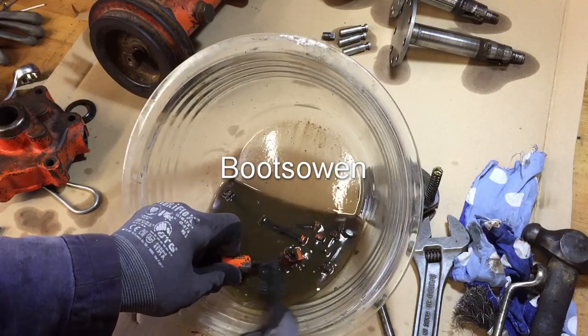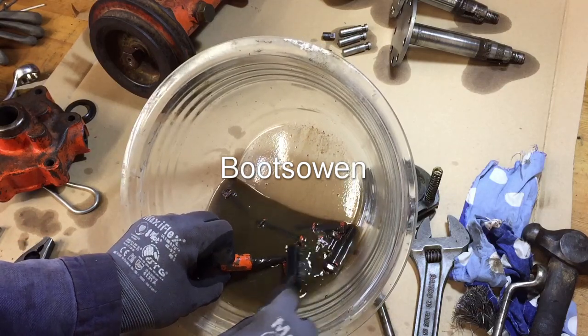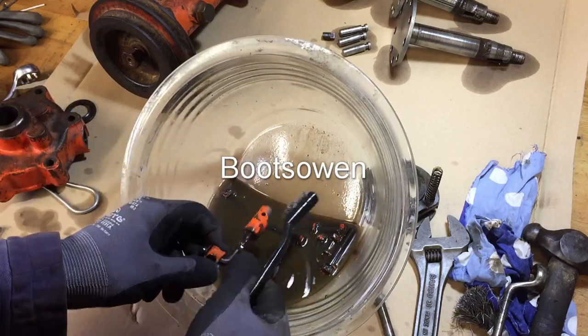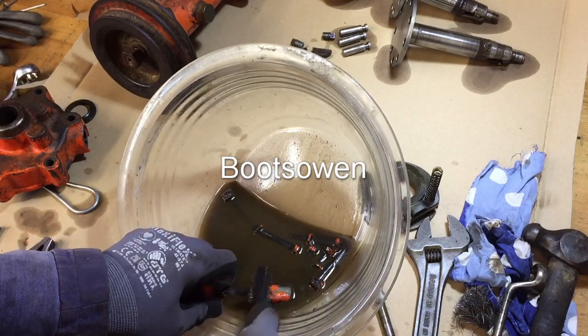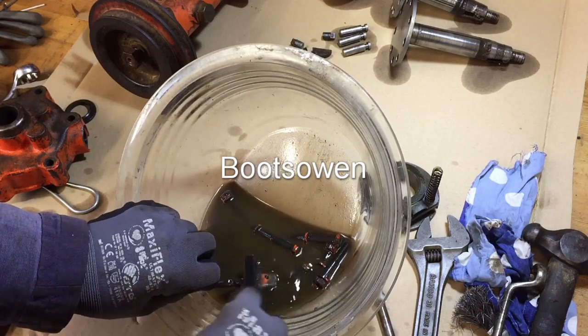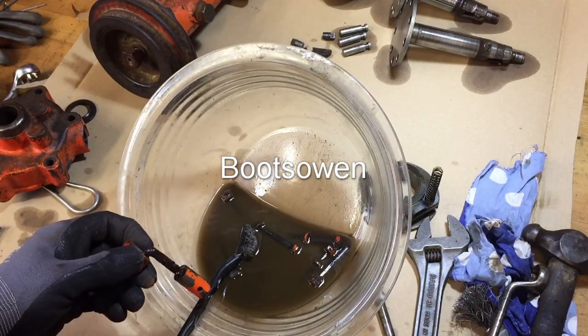So this is to remove the big dirt, but I think this'll all get a go on a wire wheel. I presume I'm gonna paint this or something. I don't know, I don't really like painting. I haven't got any Howard orange, it'll end up black or some other color. The last Howard rotavator I did years ago wound up blue. Blue was the color of the paint that I had to hand.